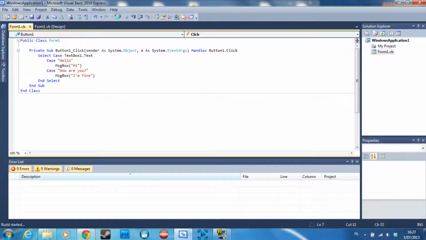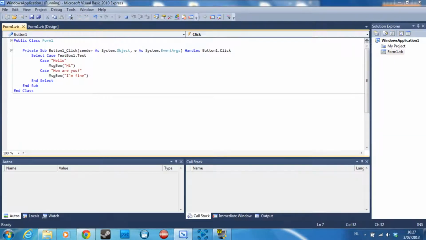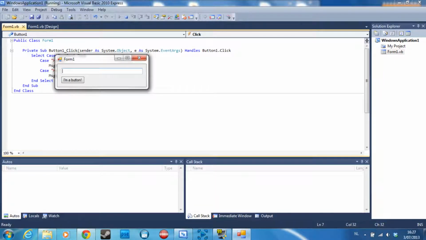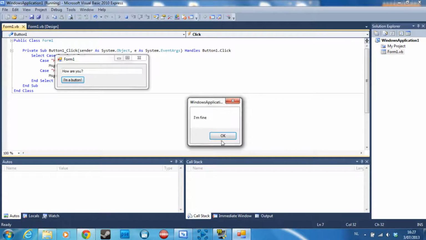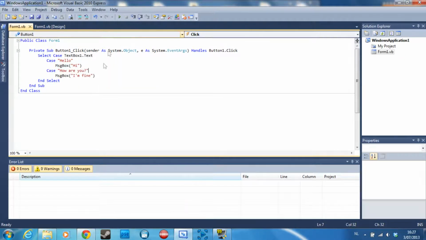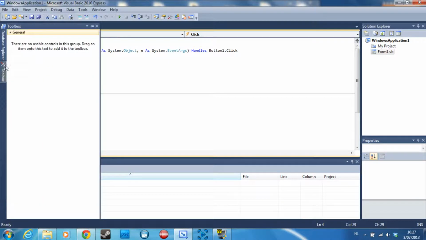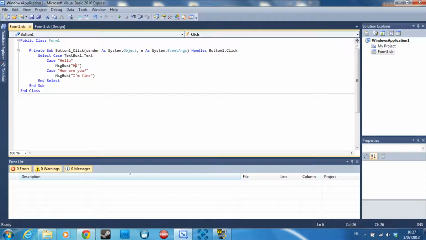So when we test this and we say hello, it's going to say hi. If you type how are you, it's going to say I'm fine. So that's another way to do it. So you can also take one property of one tool from the toolbox, and you can basically use that.